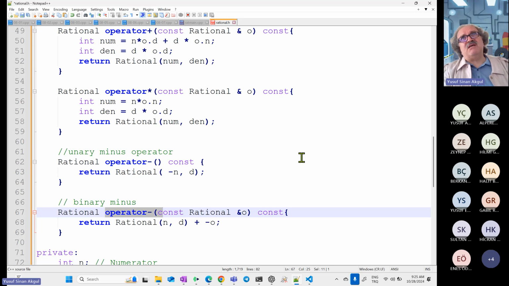How does your class customer know the meaning of plus plus operator when you implement it? They should definitely read your documentation saying that the meaning of plus plus for the rational class is this. So you should be very careful about it.